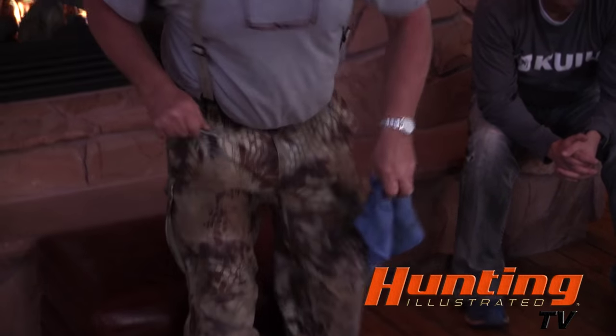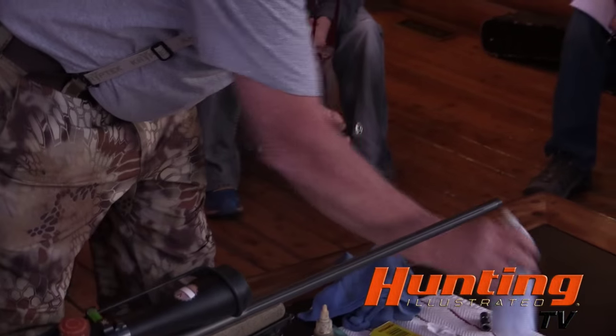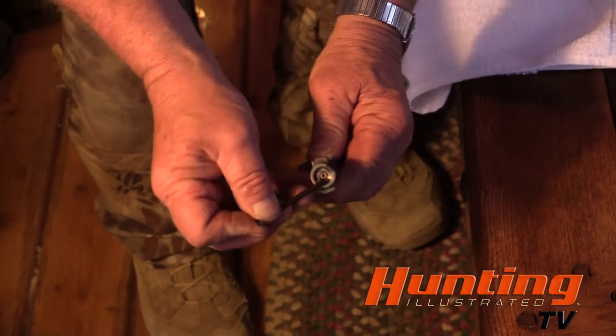This is the part that's neglected the most, and I don't know, the light isn't very good in here, but it's going to be hard to see. Well, at home, what I do is I clamp my bolt in a vise. You don't have to have one. Ejector plunger right here.